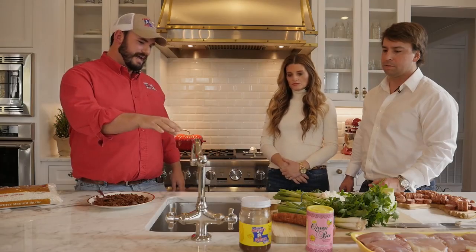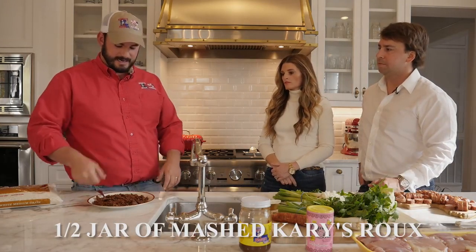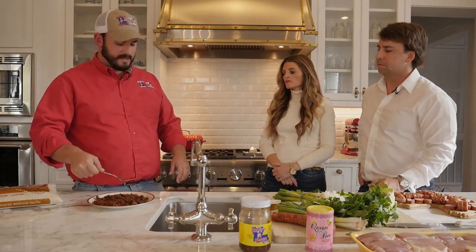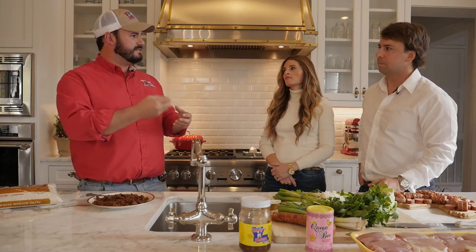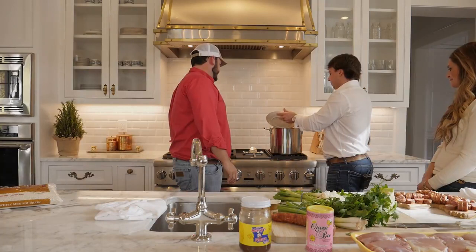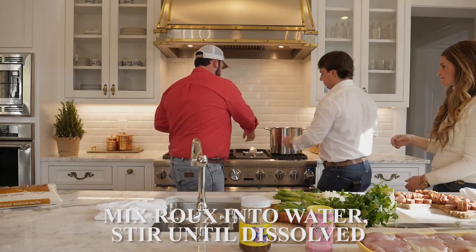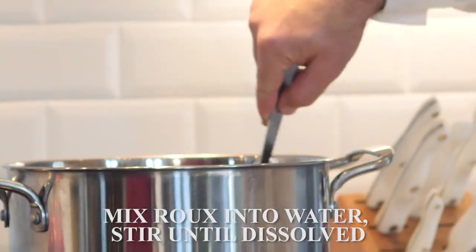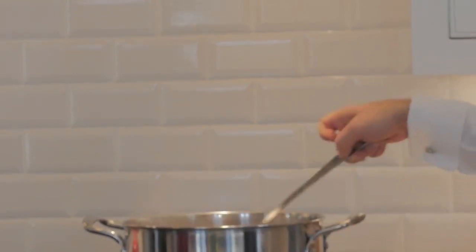For this recipe, half of a jar of roux, and I broke it out onto a plate. And then I used the fork to mash it up because it makes it easier to dissolve. If you put a big clump of roux in there, it wants to stick to the bottom, and if any roux sticks to the bottom, it's going to want to burn. How's that? That's good. Now that you've got it all in there, just go ahead and stir it up. We're just going to stir it until it dissolves well. It's not quite dark enough yet.